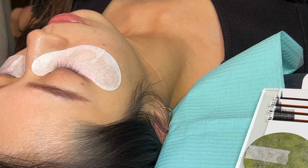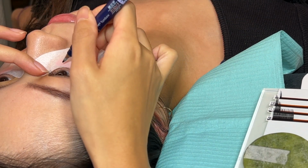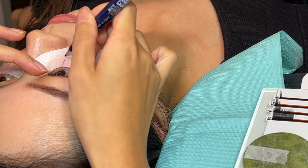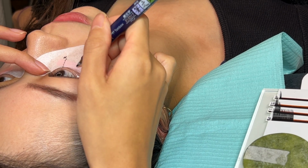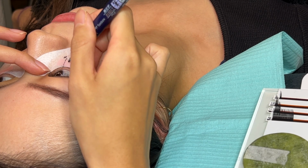And now that we have the foundation all set, we're gonna go ahead and get started with the lash map. So with this client, she wanted an open eye, which means that the center of her eye is going to be the longest length. And how I find the center of the eye is I ask the client to open up her eyes and I would draw a line right where her pupil is when the client is looking straight up. And that's gonna be the longest length, which is going to be 11 in this case.